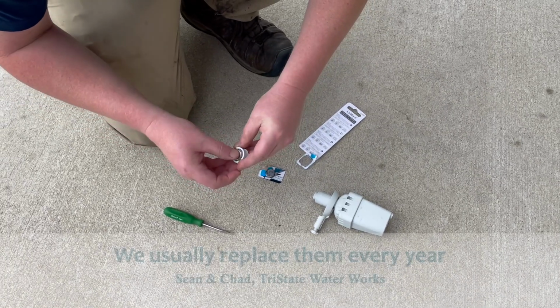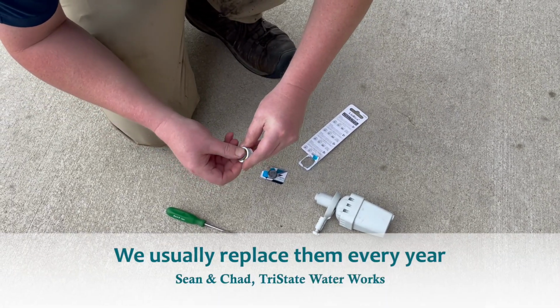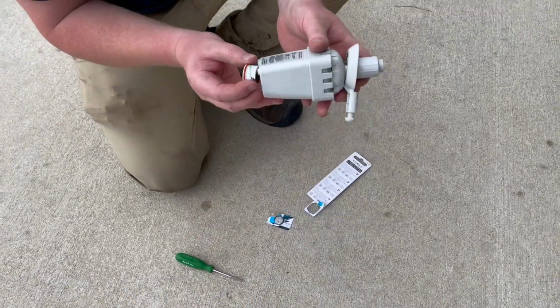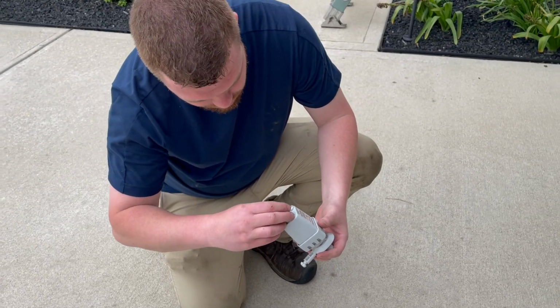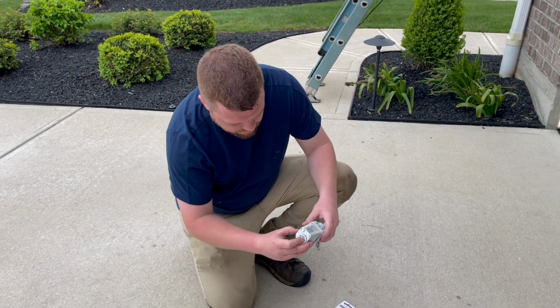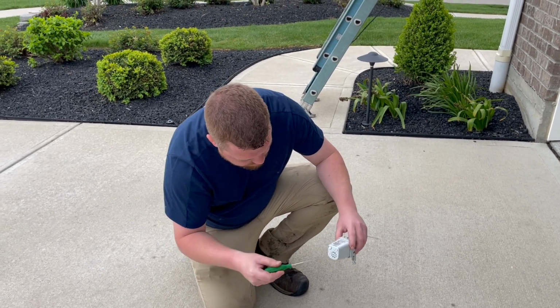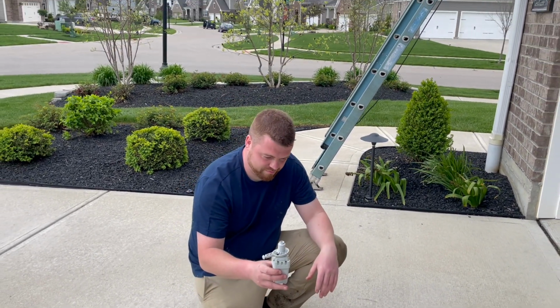And it depends. Typically it's best to replace them every year. Sometimes they'll last for 2 years. But generally speaking, it seems like we only get a season out of them. It's just simple. Opening the compartment, putting the battery in, and closing it back up. Hardest part's getting the ladder out and getting up on the gutter to remove it.